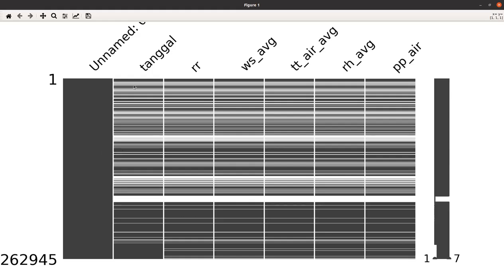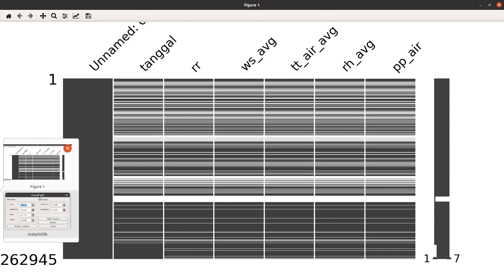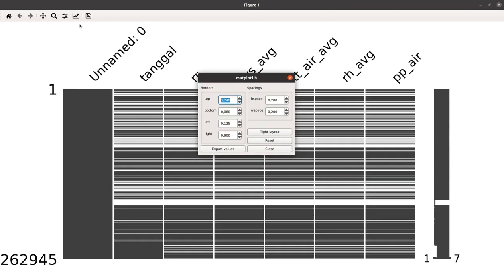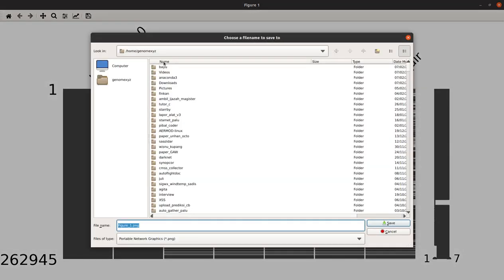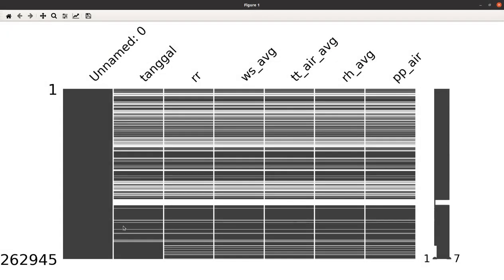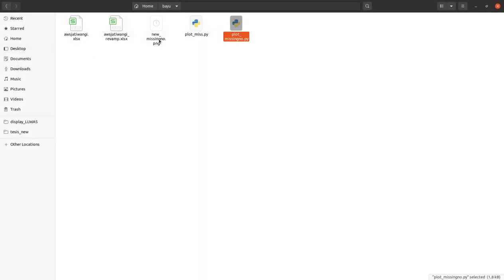And then after you finish the configuration, you can save it like this. And let's see.